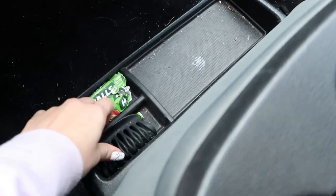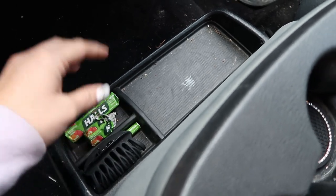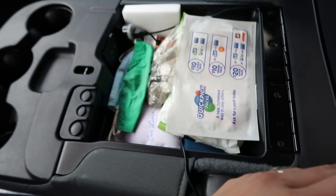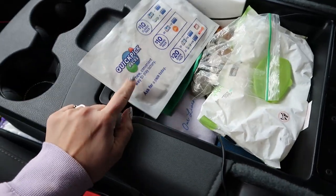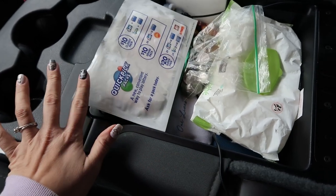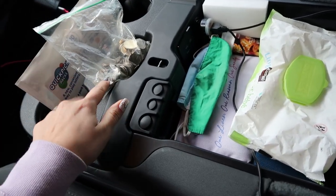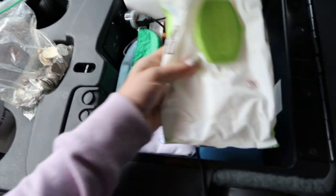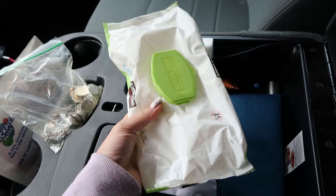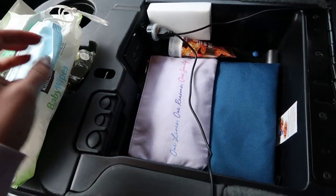And then down here, I just keep a clip and some lip balm, and then because I'm sick, I have some halls. So in my console, I keep my lottery ticket thing. I buy lottery tickets and actually leave them in my vehicle. I don't even look at them until I take them back to the store, because I'm hoping for some reason that'll be good luck. I have a bag of change, not sure why. I think this was Damien's money, and then we were supposed to put it in the bank, and I never did. I keep a thing of baby wipes in here, which can be really, really handy. I have masks for the kids.